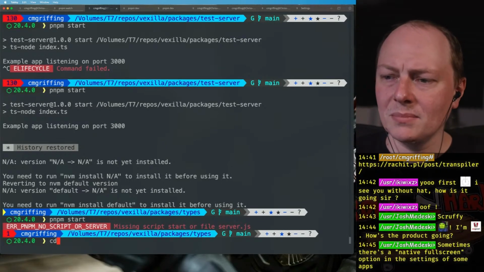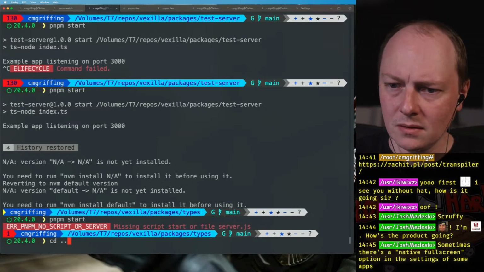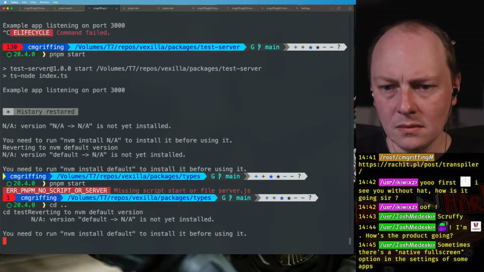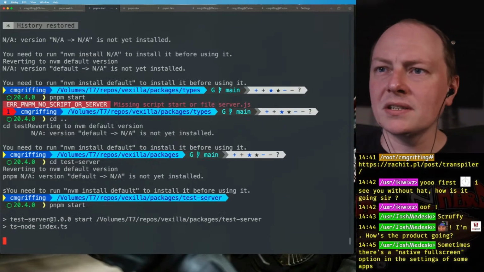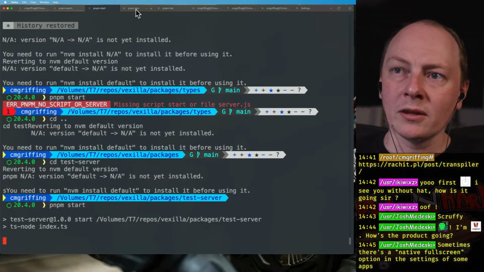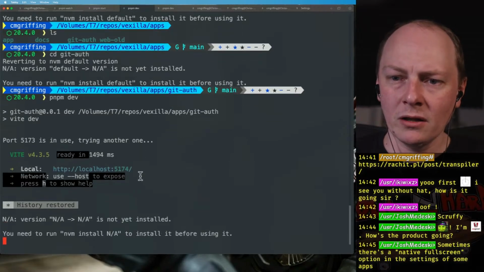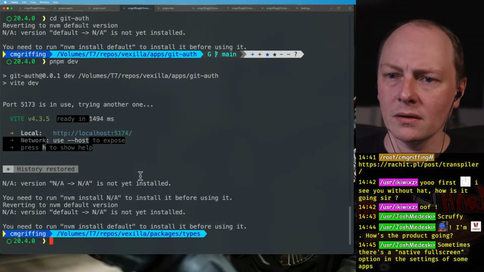Oh, it's in types for some reason. Yeah, so it doesn't even remember the tab or the folder location per tab very well, which is super annoying.